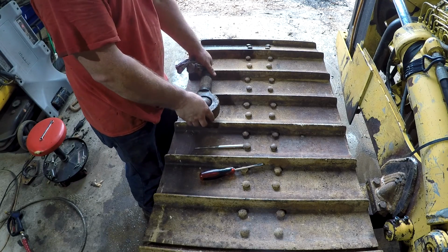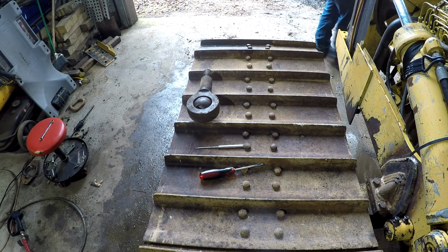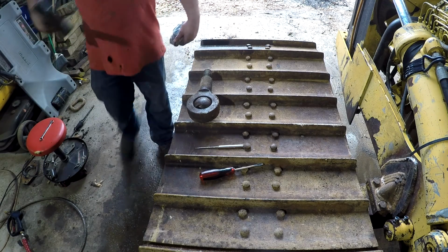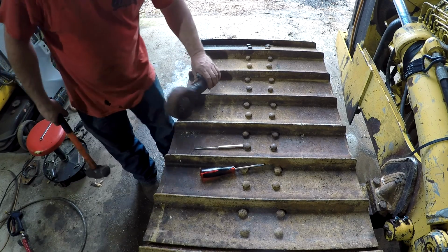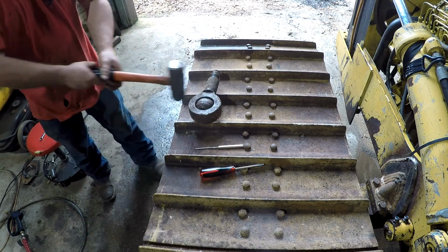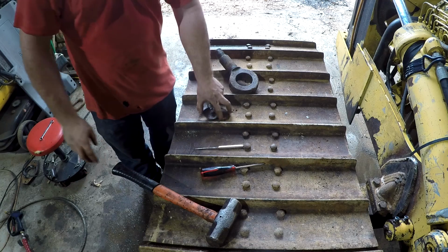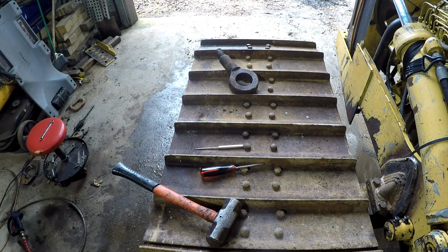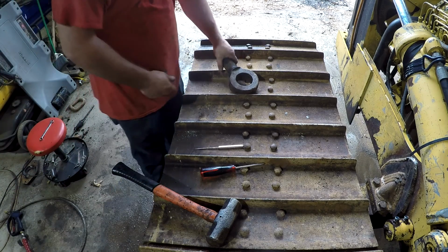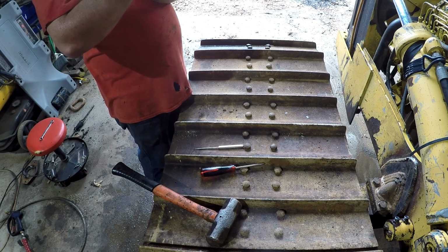On this dozer track, see if we can whack it with a hammer and jar it loose. This is not real smart to be hitting hardened steel with a hammer. Because of that right there. Well, we got the center out of it anyway.